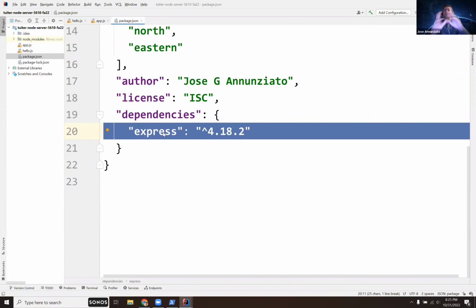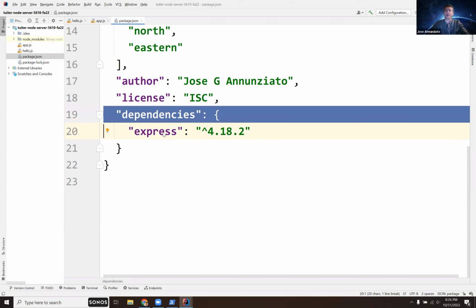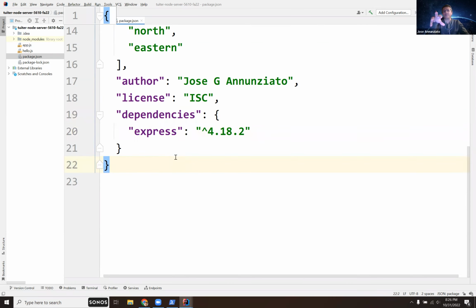It's important that you check to make sure that these dependencies are listed in the dependencies property of package.json, because this eventually is going to be deployed on a remote server. And the remote server, either Heroku or AWS, is going to read these dependencies and install them to make sure that your application has everything it needs to run.